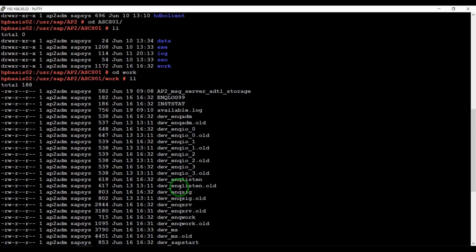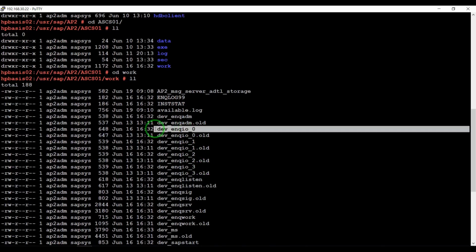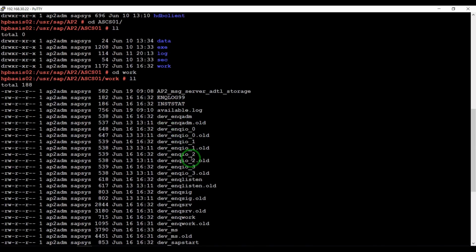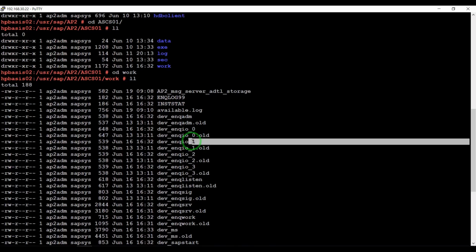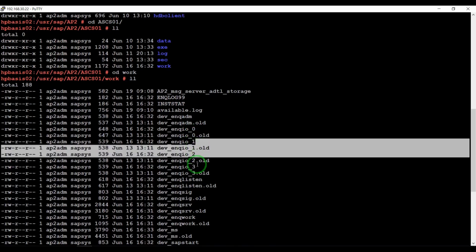But see here, we're having 0, 1, 2, 3. That means we can configure up to 3 enqueue. But the limitation is that one enqueue server is enough for the whole SAP system. For large scale systems, large database update systems, we're going to configure these things. But by default, the enqueue is 0. Starting with 0, 0 means 1 only, it is working fine. There is no issue. If you want to configure more, 0 plus 1, 2, like this.